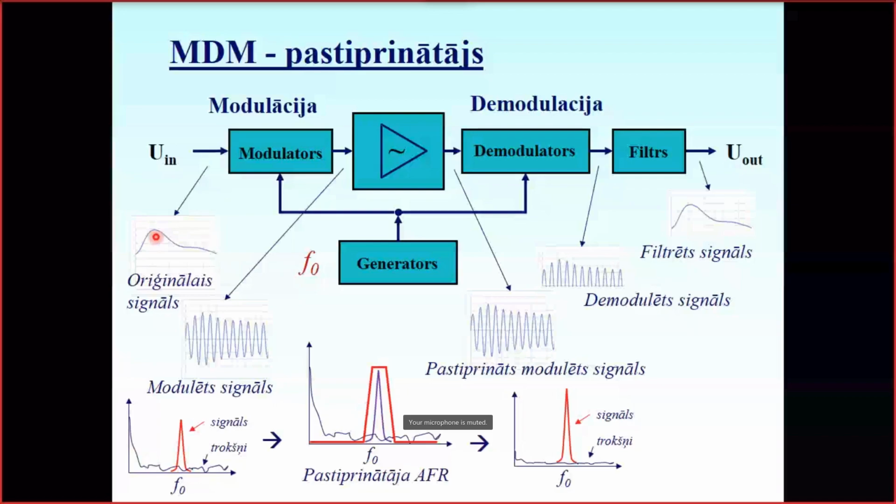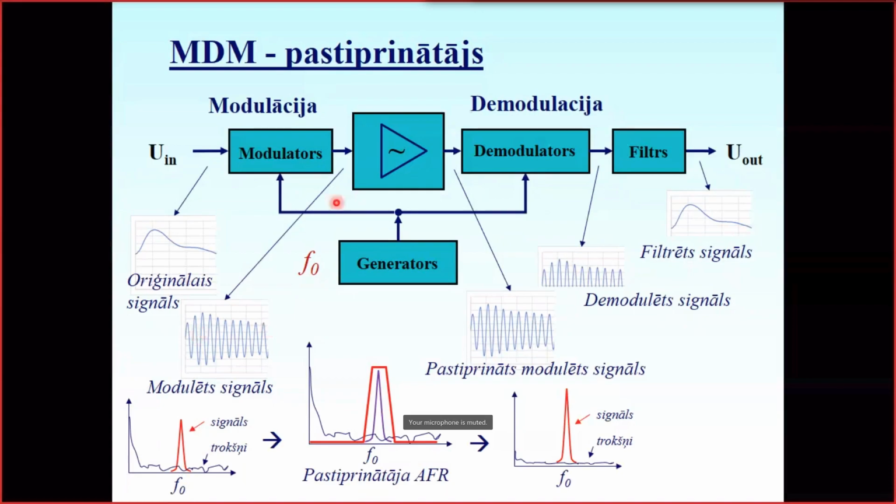Of course, it's actually clear. For instance, for the ECG signal, the spectrum is about 150 hertz, from 0 to 150. The relative width of this signal is quite high if we compare it even with the middle frequency of this band, about 100% plus or minus from, let's say, 70 hertz. If we modulate the signal with a frequency of, let's say, 10 kilohertz, then the band of the signal will still be the same 150 hertz, but with respect to 10 kilohertz, it will be a very small amount.